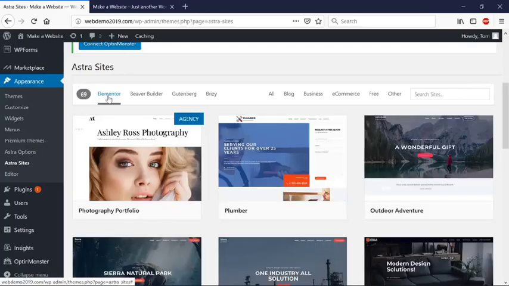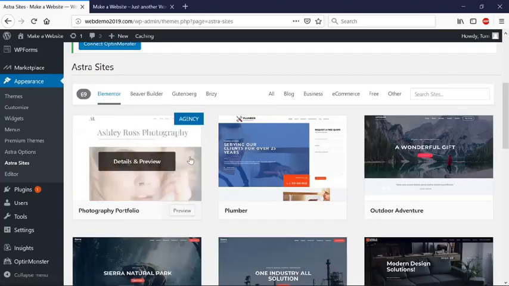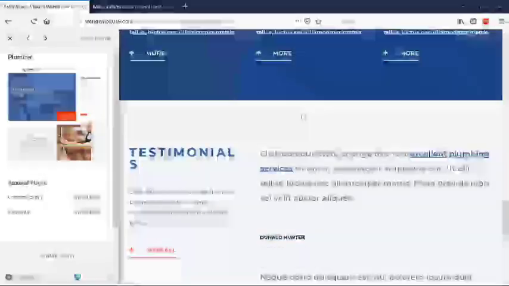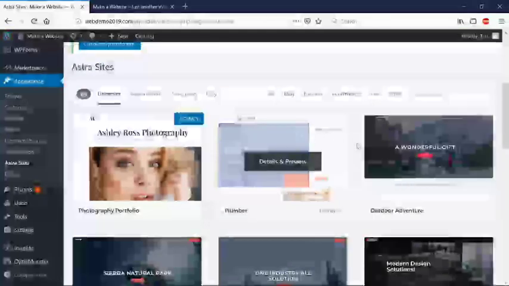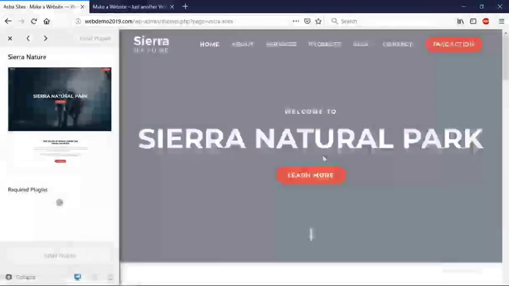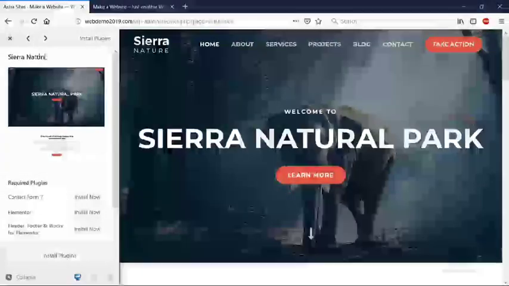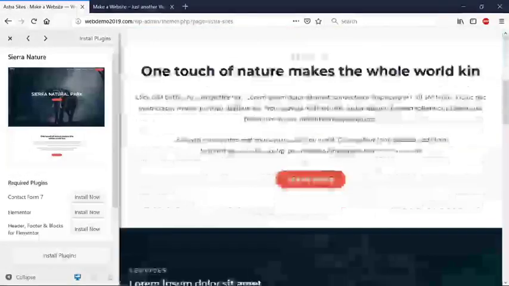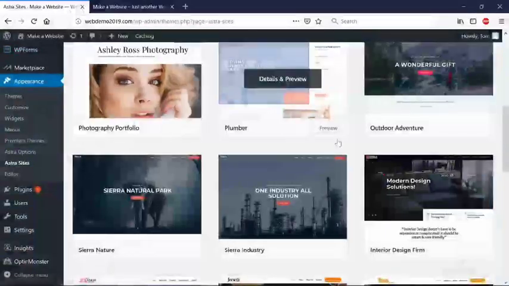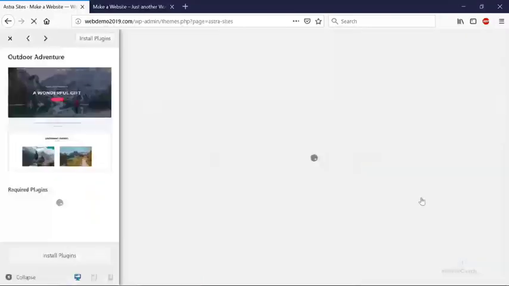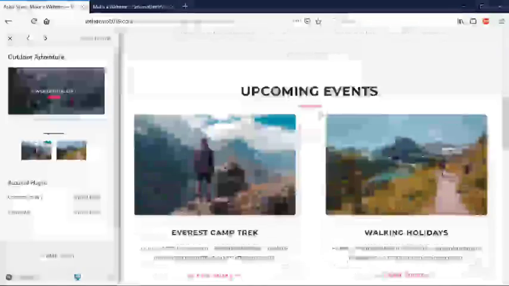So click on that. You'll now have an option to choose from a number of beautifully designed templates, and you can preview one just by clicking on it and looking through it like that, and you can see that they're absolutely amazing. These are pre-built. You can deploy these, in other words, install these to your website in a matter of a click or two, and then start editing things on your website. Is this outdoor and adventure one. It's also one of the easiest ones to set up. So let's check this one out.